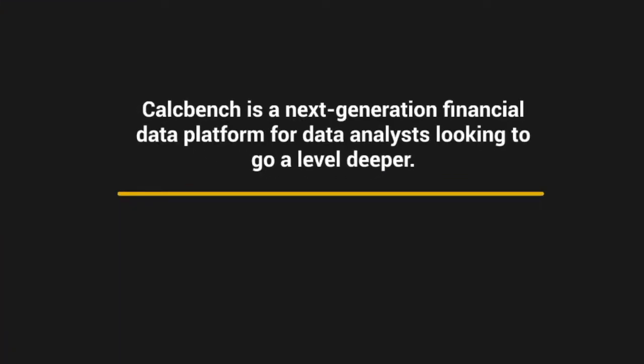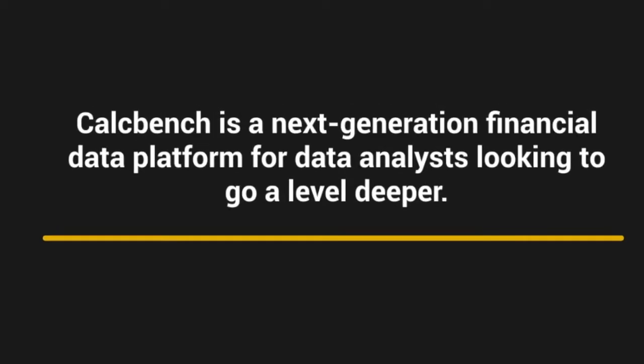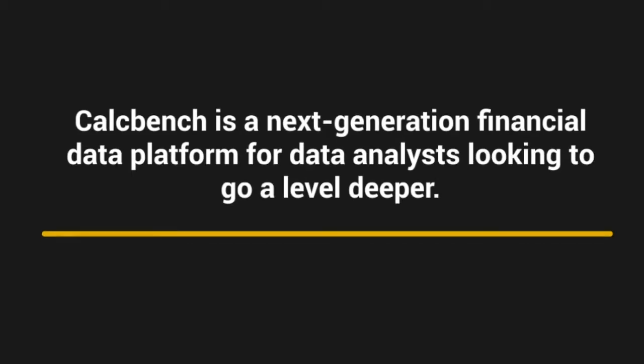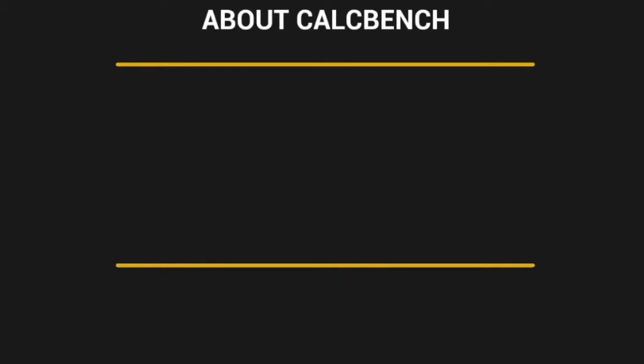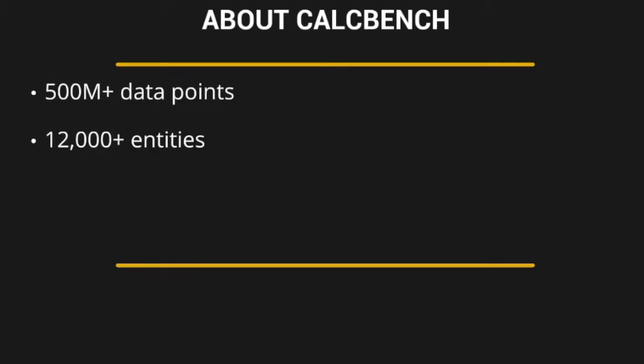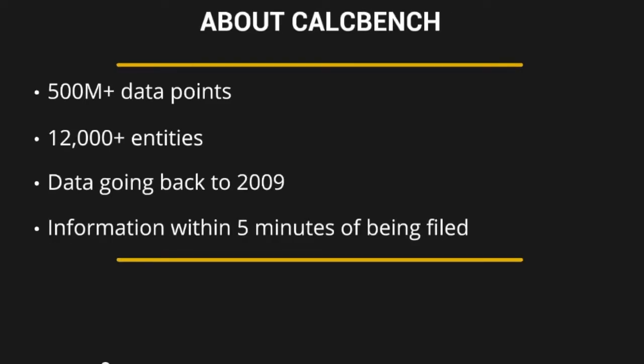Calcbench is a next-generation financial data platform for data analysts that are looking to go a level deeper. It's powered by XBRL, which allows it to immediately pull data from the SEC's corporate financial repository and provide analysts with as-filed data in line item detail. With Calcbench, you have access to more than 500 million data points for over 12,000 entities going back to 2009, and you can access information within 5 minutes of being filed.